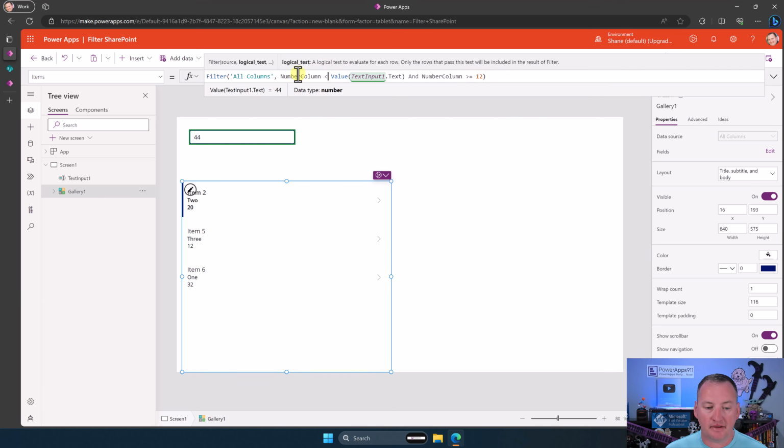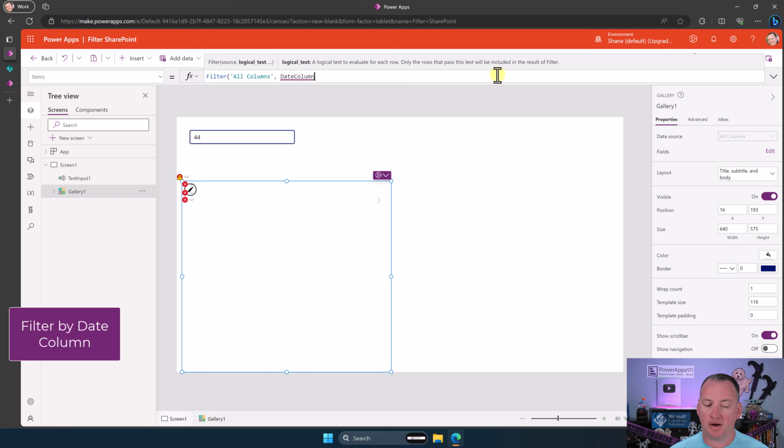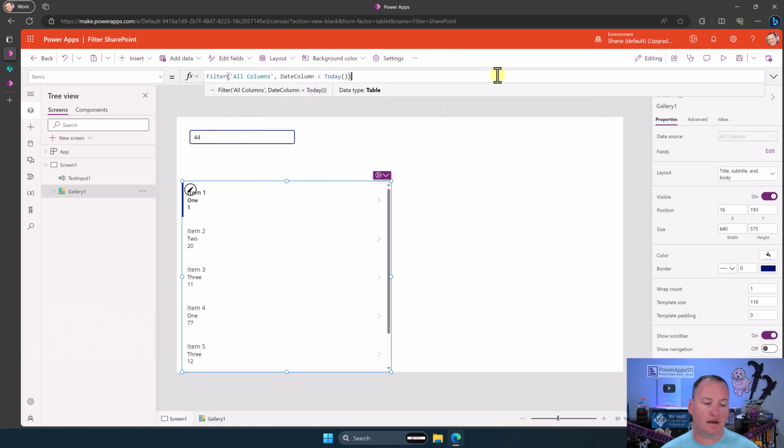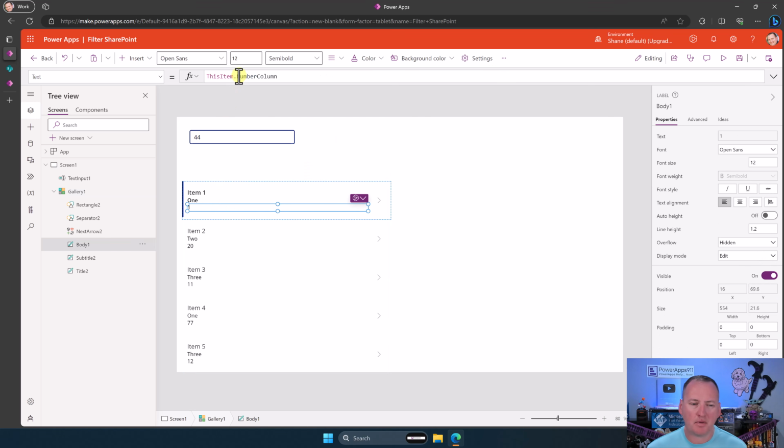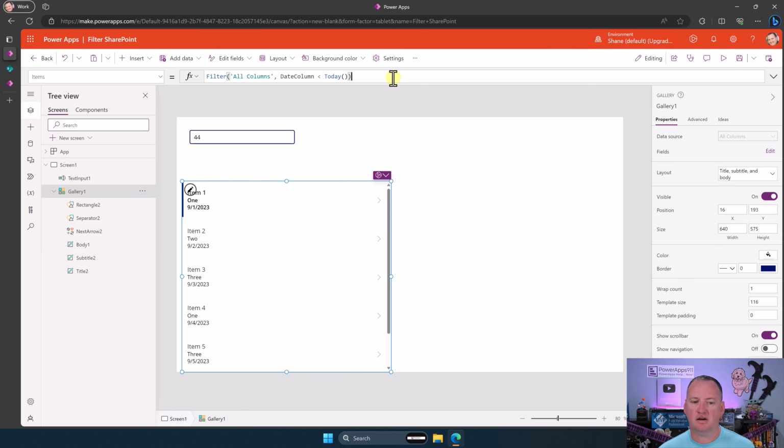All right, next up is a date column. So if we go here, we'll delete this out. And so date column in PowerApps, we're just going to say date column is less than today. And if we go into your gallery, and remember, always make this easier on yourself, just put this in the gallery so you can see what the date column is. You can see that today is 9/22, and these are all dates that are previous to that. So date columns and number columns both support that whole less than, equal to, all those types of operators. It's great. And then it just wants a date.